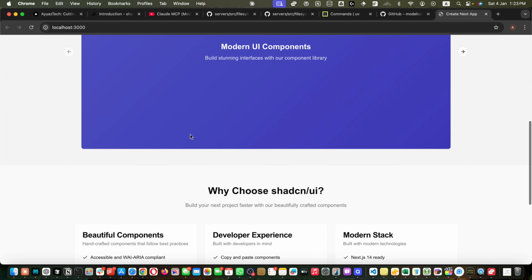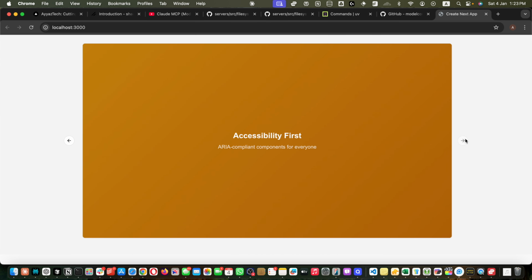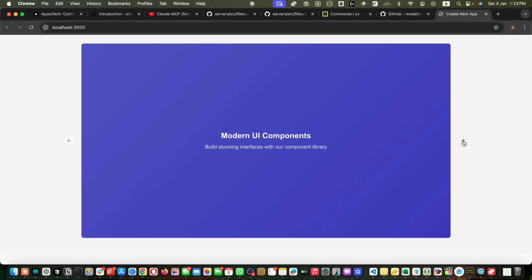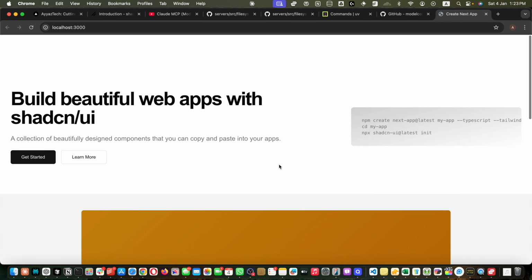So let's see what we have. It has added the beautiful carousel here that is fully functional. You can see, although it did not add any images in it, it is fully functional. We can add images by ourselves or we can talk with Claude again to fix it for us. But it is extremely amazing and very helpful.